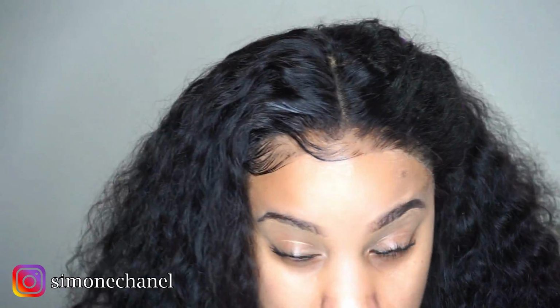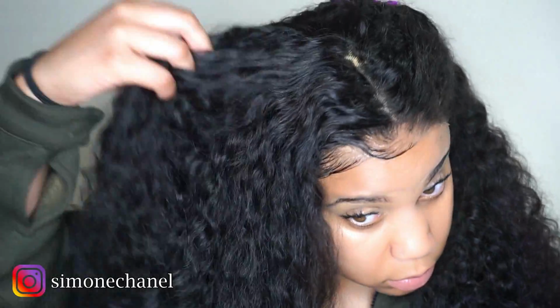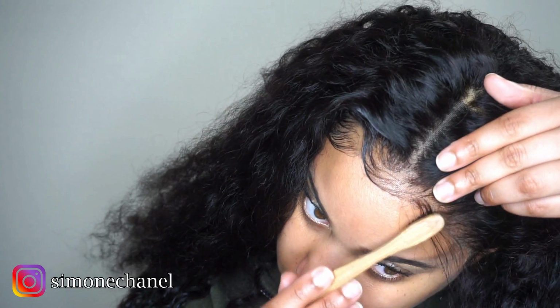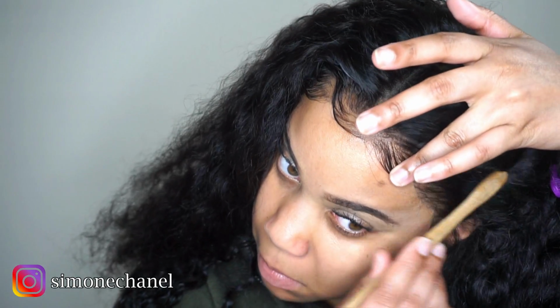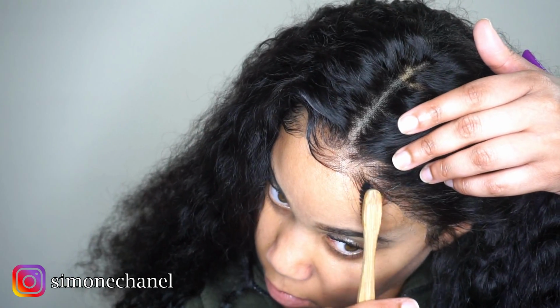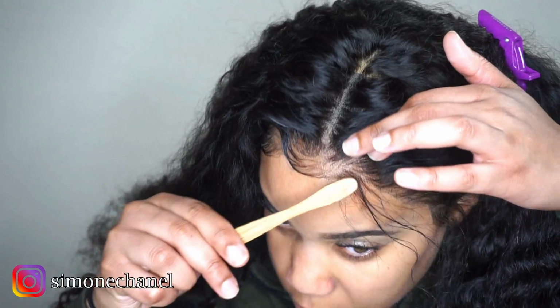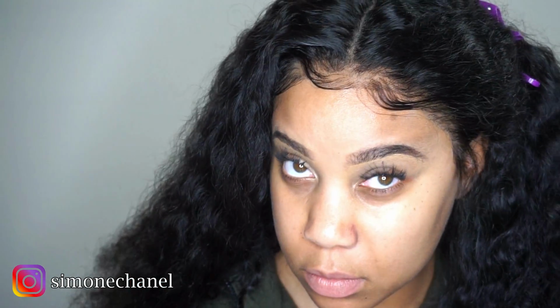Look at how this hair is just fluffed out. Like, come on now. Okay, I want to show you guys the baby hair. I already did one side off camera, and I'm showing you what it would look like without baby hair. So what I'm going to be doing is using some water as well as Got To Be Glued gel. I don't like to use a lot of gel on my baby hair, but I do use a little bit to secure it. So what I'm doing first is just brushing down what I want to use as baby hair with water. That's just going to get it in place and mold it. And once I get the baby hair in place, however long that takes, then I apply a little bit of gel.